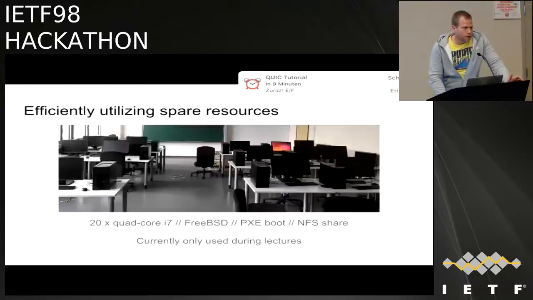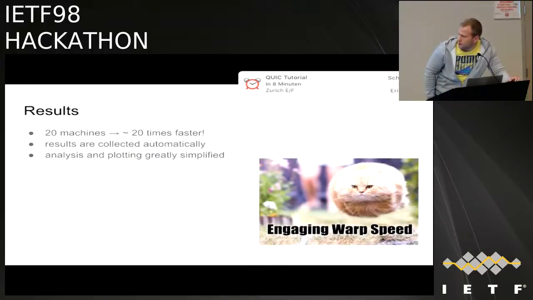We are using it in our test bed in our laboratory at the University of Applied Sciences in Münster, Germany. We have 20 machines running FreeBSD, booted by PXE boot, and they have a common NFS share. We tested our toolchain, and the result is that 20 machines are 20 times faster. The results are collected automatically and analyzed automatically, and this is a great improvement for our measurement and simulation toolchain. Thank you.